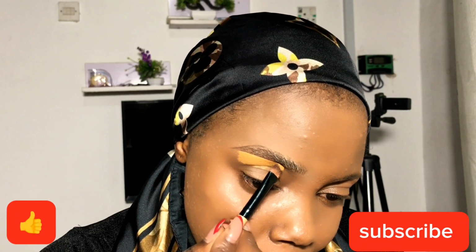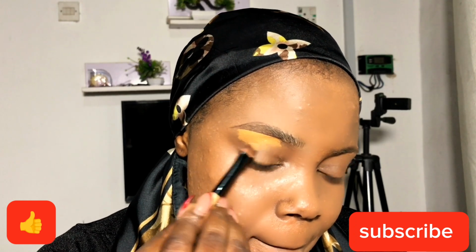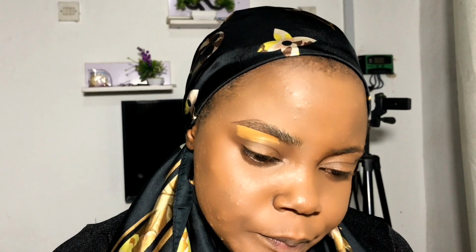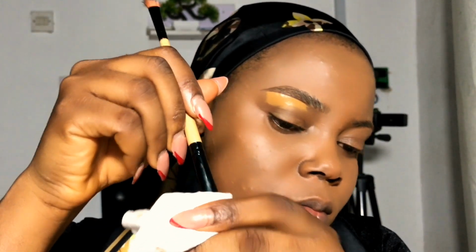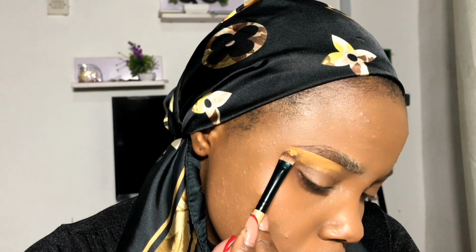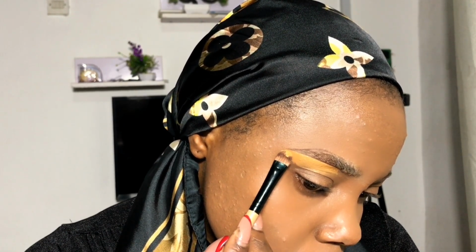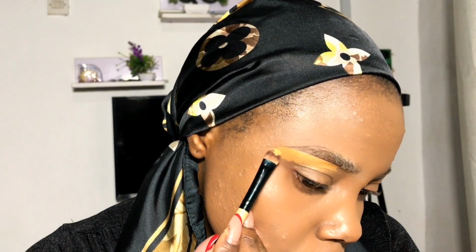So that is me bringing down that light shade. You see where I stopped it? I didn't get it to the beginning. I also didn't get it to the tail part of the brows, because I'll be using the darker shade there. So to pick the darker shade, I have to clean my brush so that I won't mix everything up. And now this is me going in with the darker shade to highlight the tail part of the brows. This makes your brows look so natural.